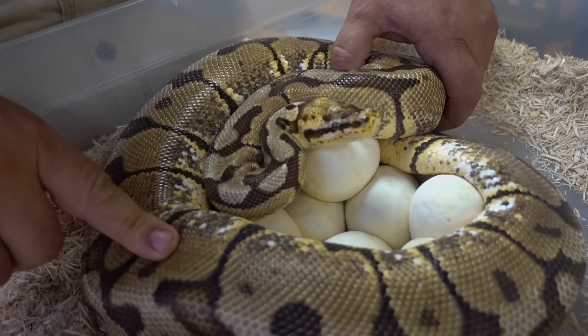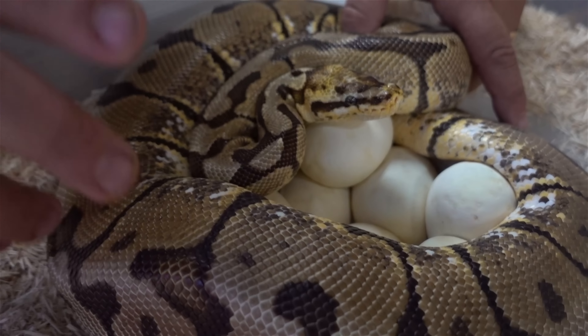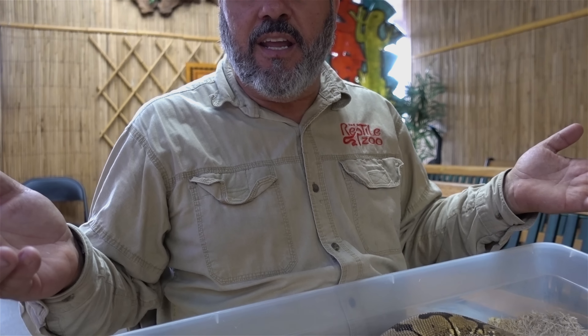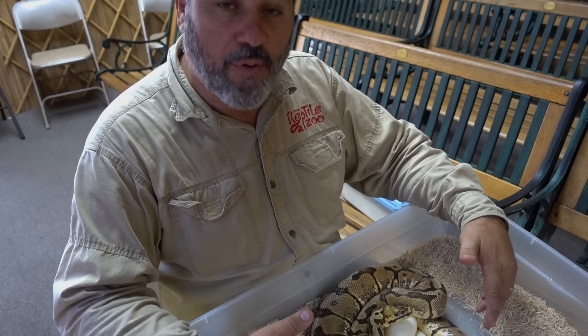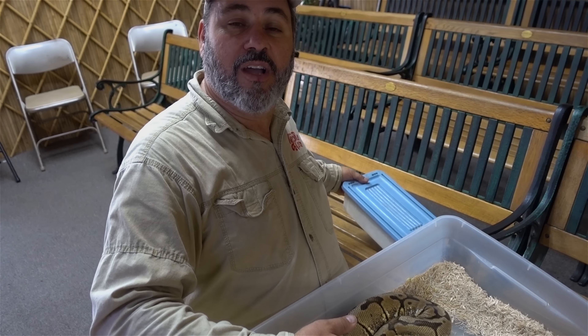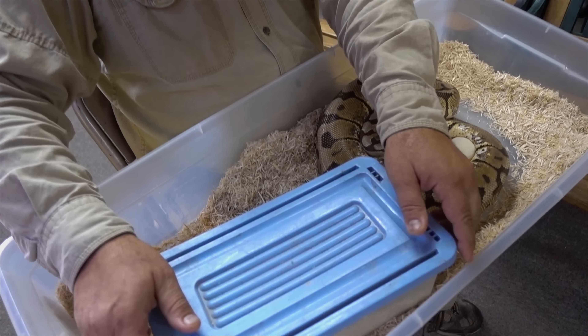Here's the recipe. The ingredients are real simple. This is a Woma pastel, and the cool part is we also use banana. You have to include banana in any good baking product, right? We put banana and Mojave in it because we needed heat from the Mojave. Anyway, just as a joke we really did do it — that's really the genes that are in it — and we're gonna pull this cool clutch.